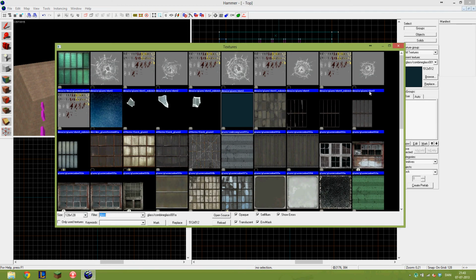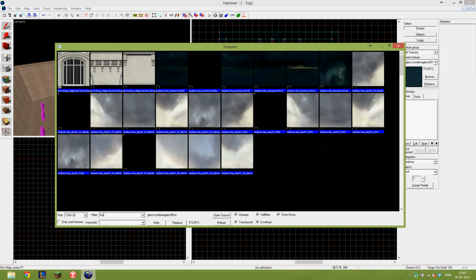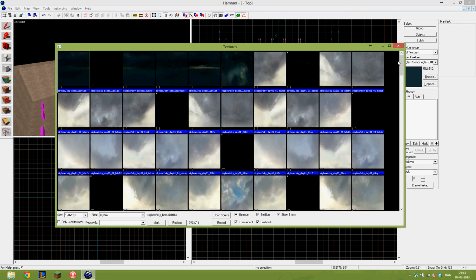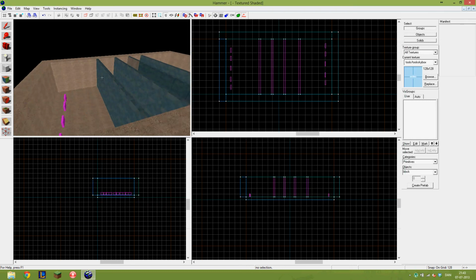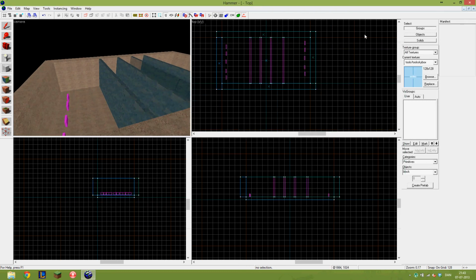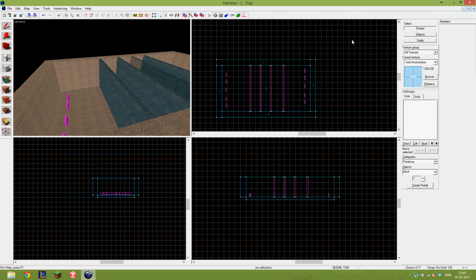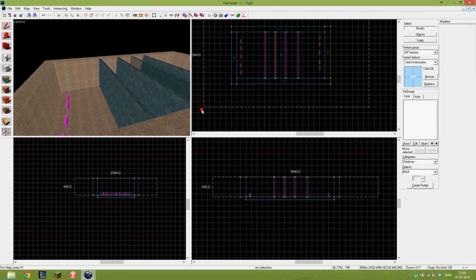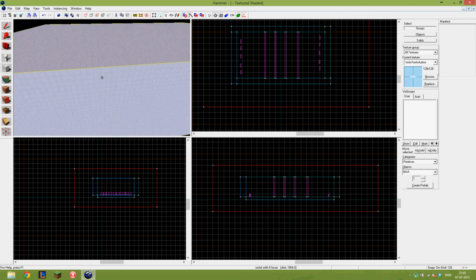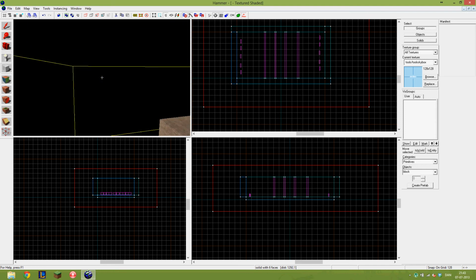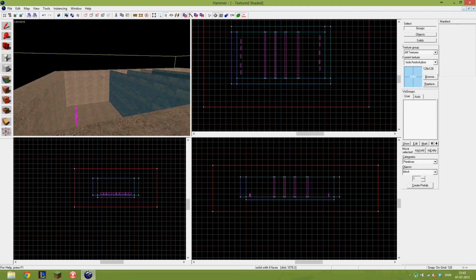There's many ways. You go to texture, write Skybox, then you go directly to the bottom, and then you choose this one. Then you make a box which goes all the way around your map, like that. And then make sure that it's around everything. So if I hit enter now, everything will be inside it. But if I go inside, I can't see it. Then I'm just directly into the box.